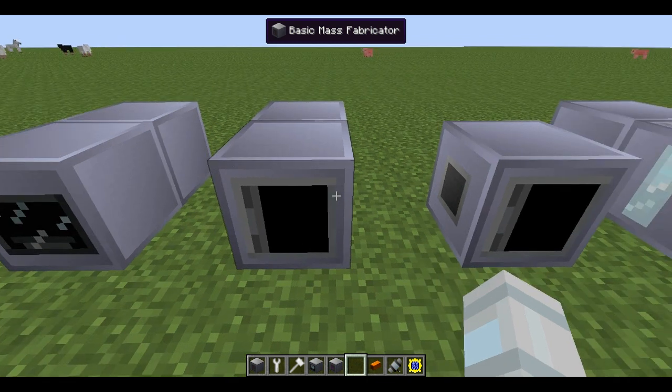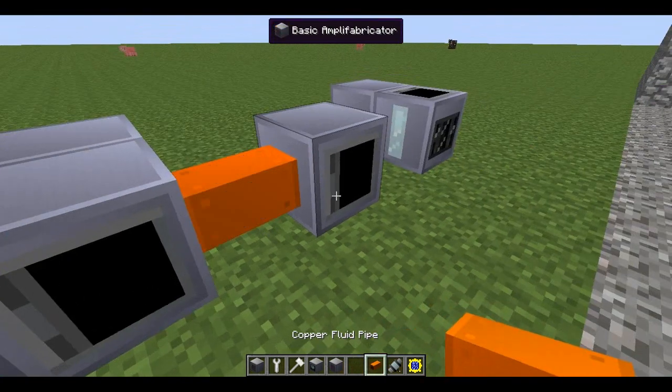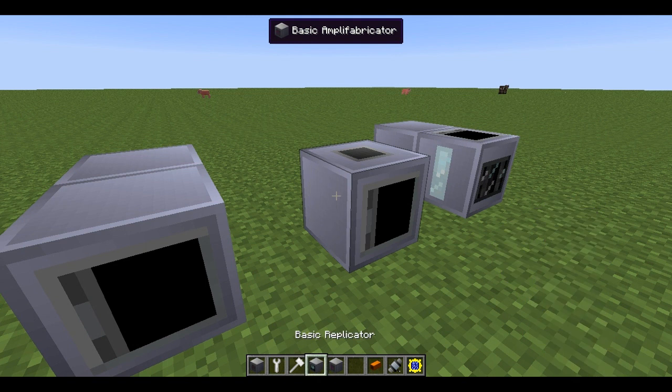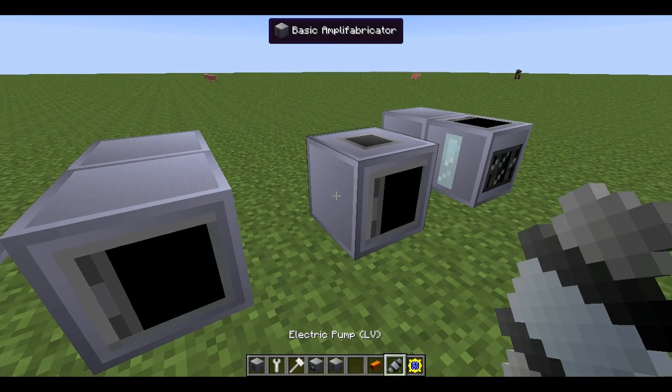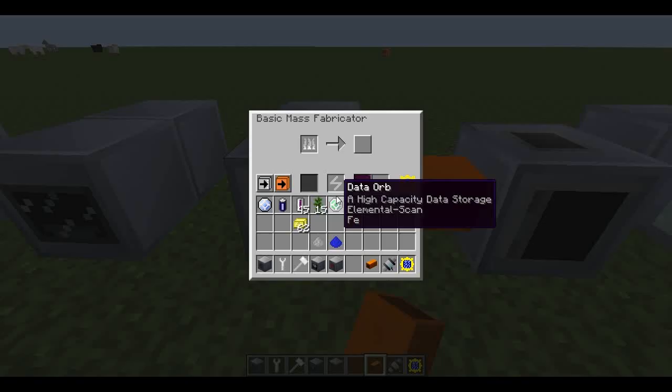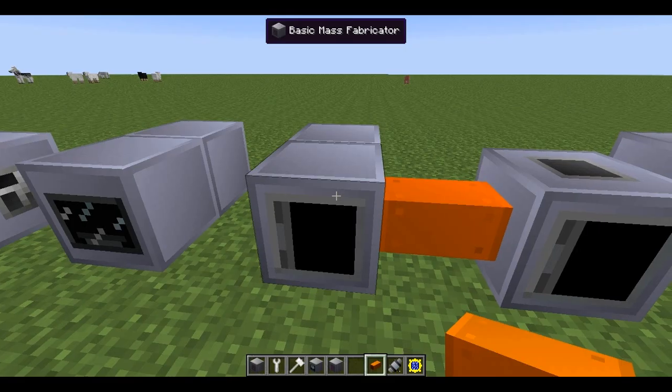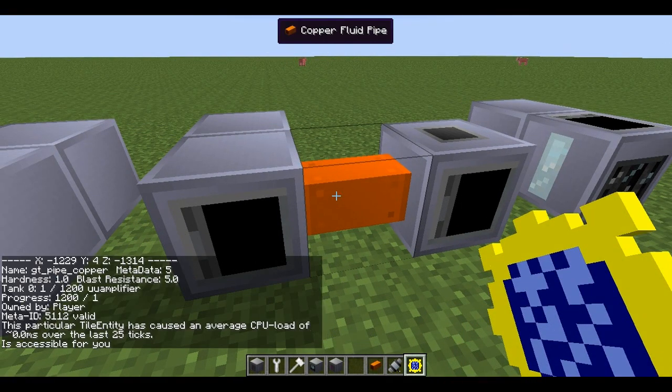However, if we attach the amplifier, as it should be, well, it's not gonna get out on its own, so let's place a pump and a pipe. And as you can see, it's a little bugged right now, and 1 UU matter stays in the pipe, so I need more.